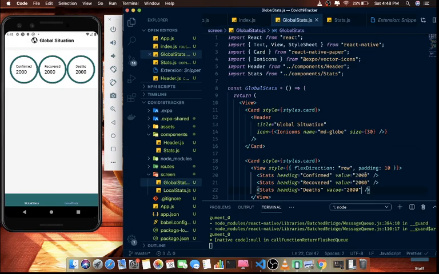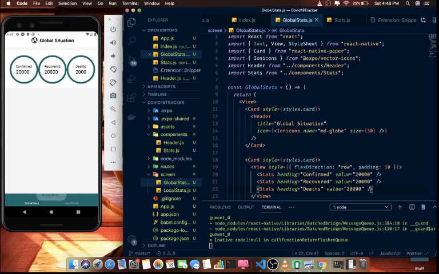Let's increase the value. So now as you can see, our numbers increase in an animated way. See how it's increasing incrementally. So that's for the header and stats part.